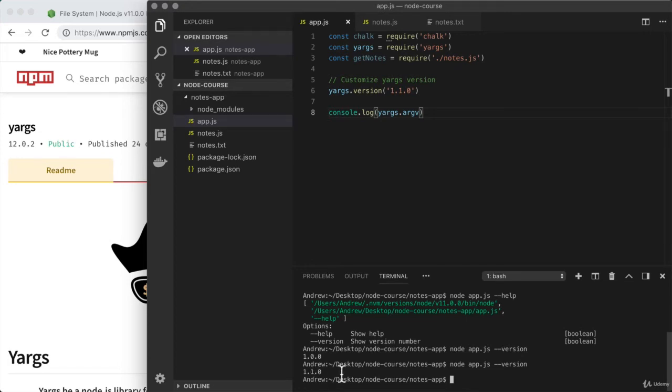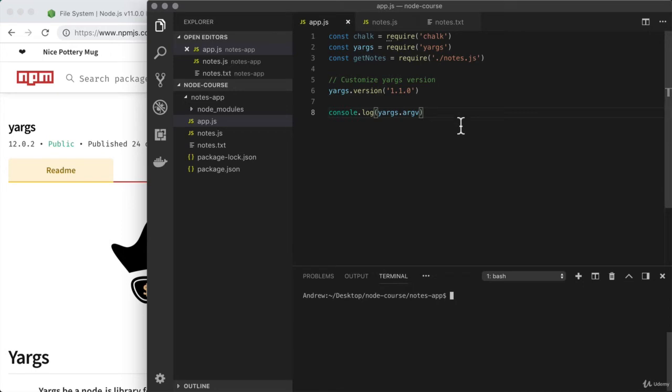So Yargs comes with a ton of useful parsing and features on its own, but it can be configured to do pretty much anything you want, and that's what we're going to start to get into. Down below, I'm going to clear the output, and we're going to focus on setting up Yargs to work with the commands we need it to work with. For example, in the notes application, people should be able to add notes, remove notes, read individual notes, and list out all their notes. These are 4 distinct commands we want to set up and customize. I want to display help options for each. I want options so I can pass in data, all sorts of things, and Yargs supports all of that. Let's start by working through one command together, the add command.